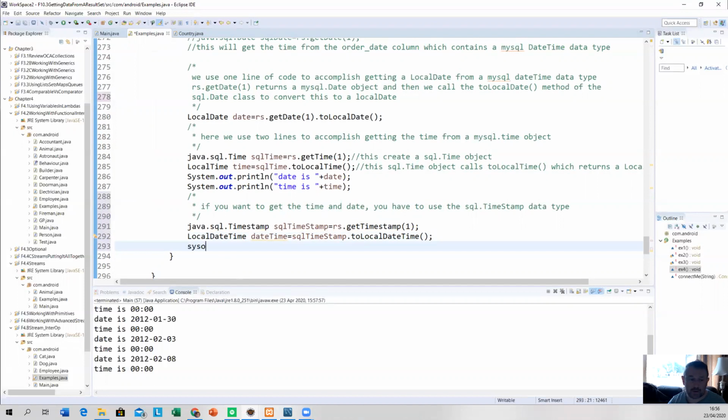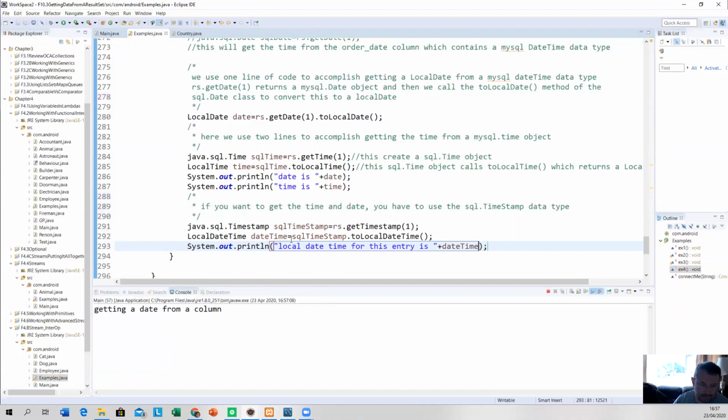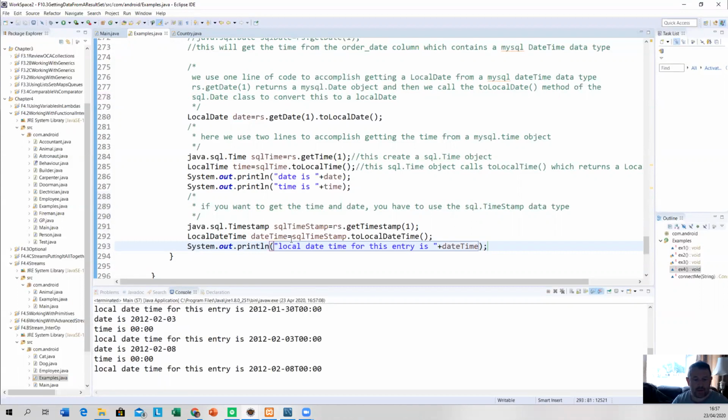And we go SYSO, local date time for this entry is, plus dateTime. Okay, there they all are.